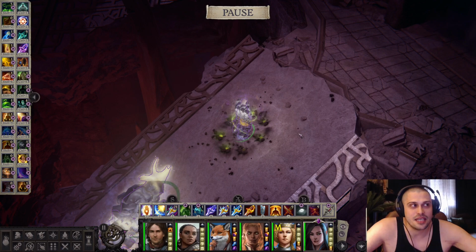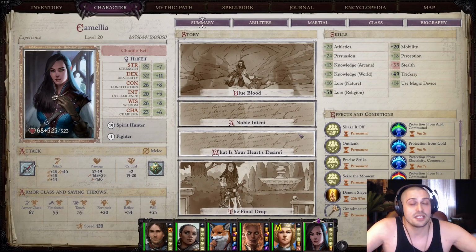Quite simple. This character can be played as a melee rapier, huge crit. She can be played as a transmutation spellcaster. She can be played as an evocation, electricity spellcaster. She can be played as a buffer. So a lot of different ways for Camellia here, and of course tons of hexes also, because she's a spirit shaman, spirit hunter. So I made a classic crit melee with Camellia.